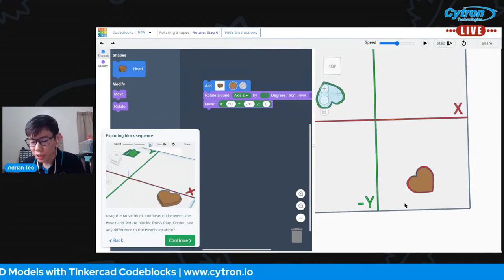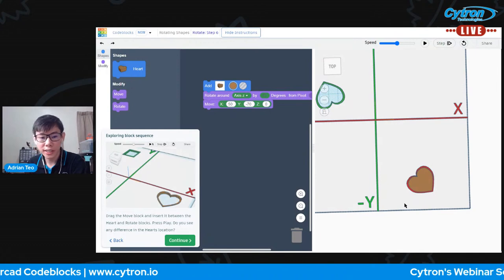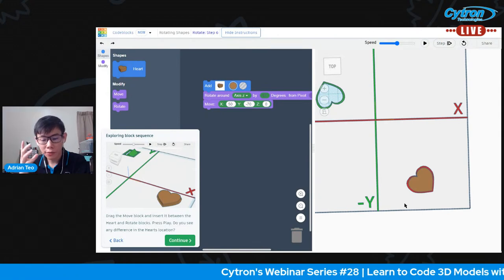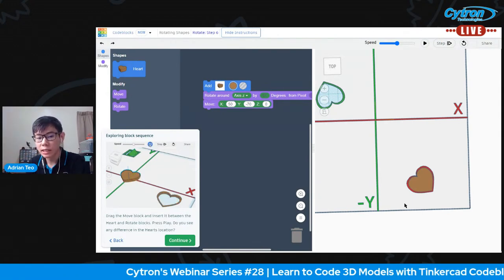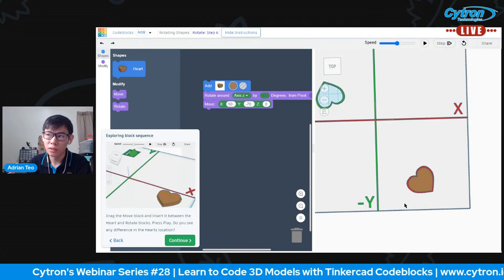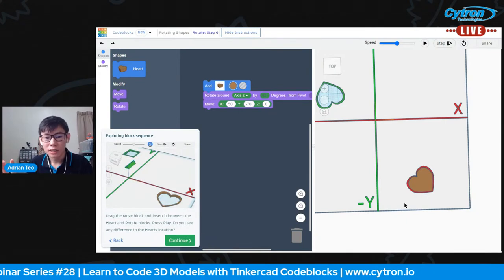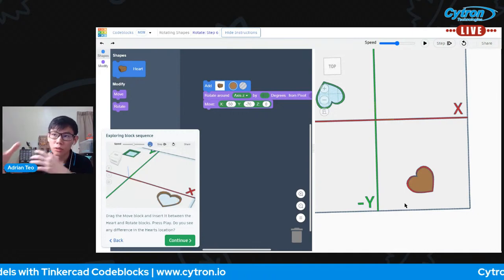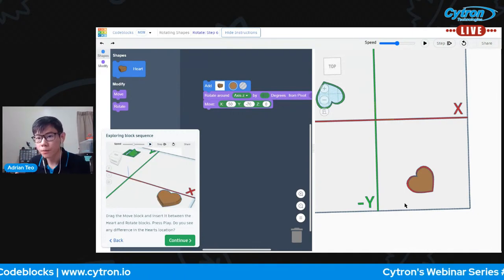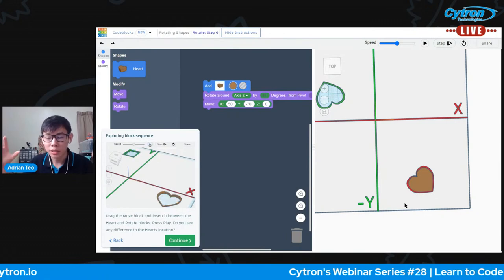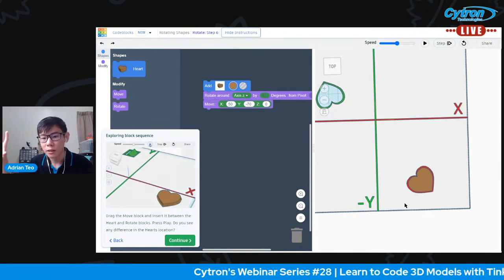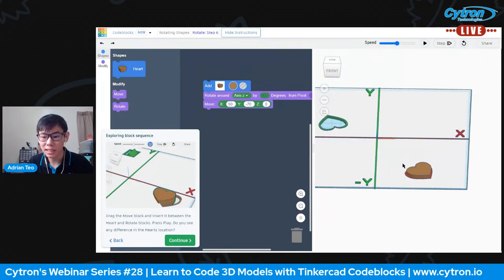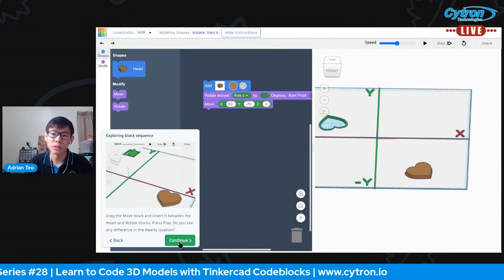It's a bit challenging if the students try this for the first time. I mean, for anyone, because if you can't imagine, you can't see things in 3D, you will find it challenging. Like, what is X, what is Y? Some people find it difficult to see things in 3D. And once you practice this over and over again, you will be able to get the dimension correct, be able to visualize the dimension easily. So it takes some practice until you get used to it.